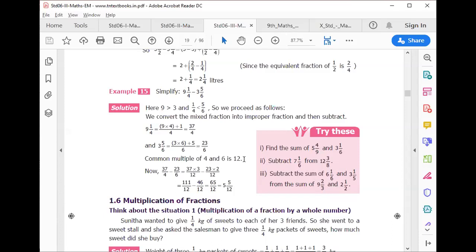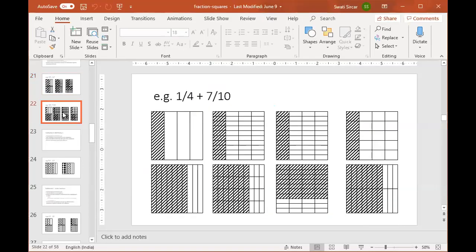Okay, so just now, if you look at this PPT that I'm sharing with you, if you have that kind of a situation, see, between 4 and 10, the LCM is 20, whereas if you cross multiply, you get 40. Okay, so I have shown both cases. If you cross multiply, then this is the situation you get. And if you just try to get to 20, then this is how it looks.